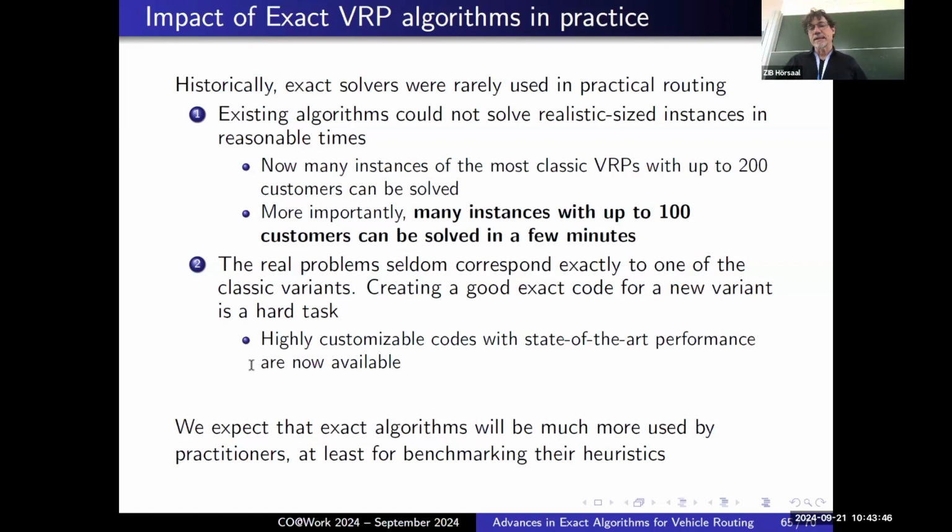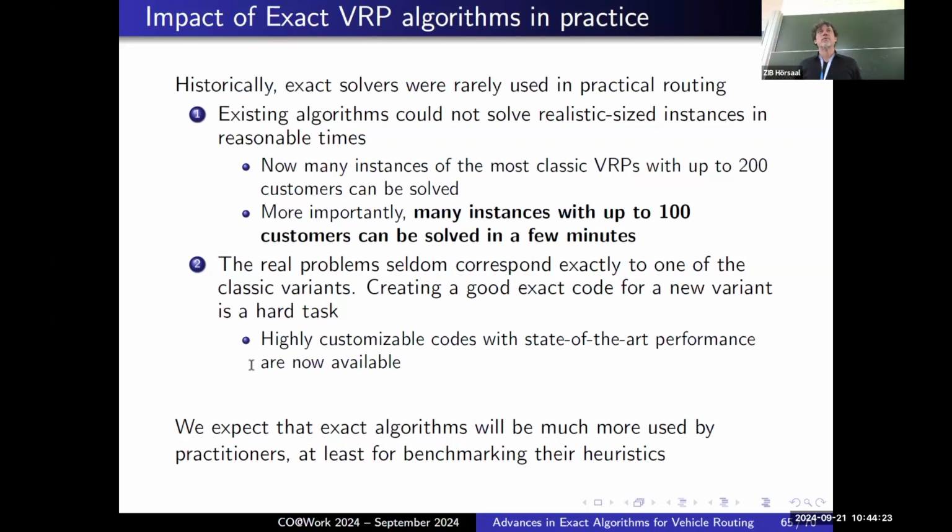now, most classic VRPs, we can solve up to 200 customers, but there's the good news that if you can solve with 200 customers, say in one day, it means that for 100 customers, you can solve in minutes because it's exponential. So when you go down in the exponential, you have an exponential gain. So it means that typical instances with less than 100 customers are now solvable in a few minutes. And this is practical. So if you can have an optimal solution, why not?